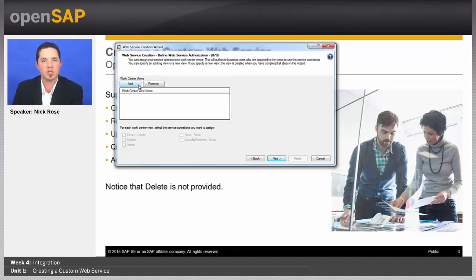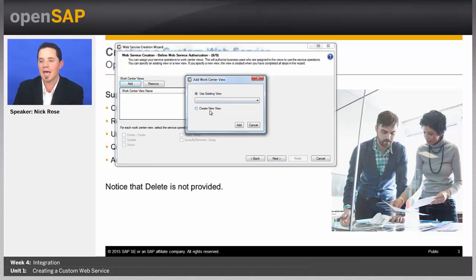a communication scenario, and then put that into a communication system and specifically an arrangement. That way I would get a technical user generated from that, which I would then give to the external system to integrate with. And this technical user wouldn't have access to the front end. They're a user that is purely used just for that web service. But the view is going to give us exactly what we need to quickly test out this web service.